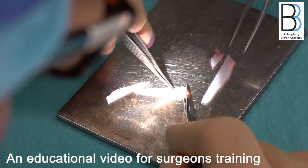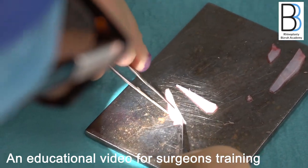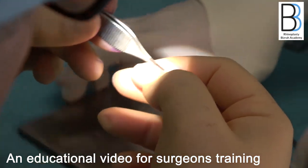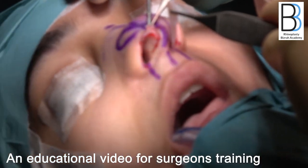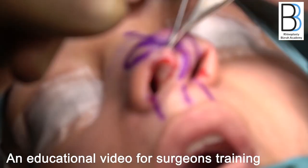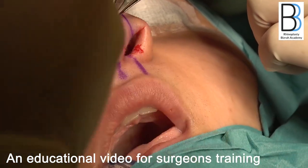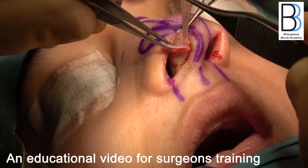So this is the tip graft now, and this is the columellar strut. The columellar strut will go in place between the two medial crura. And it goes. Okay, there was a small piece of hair removed.